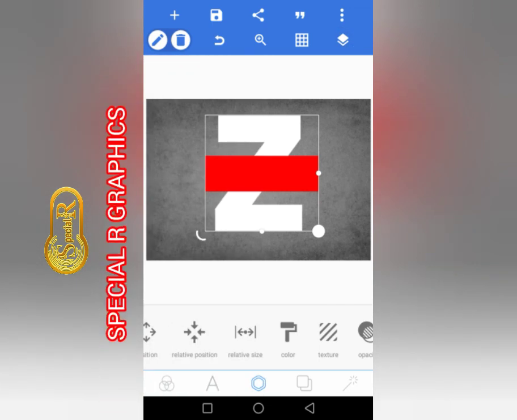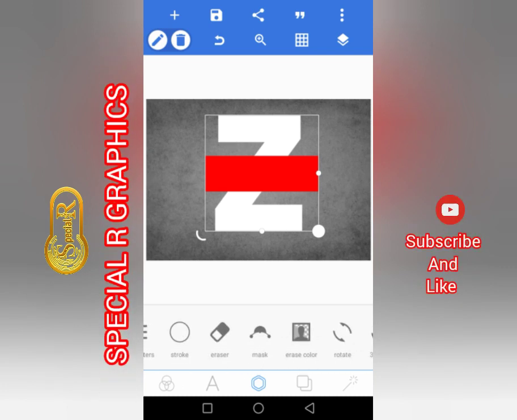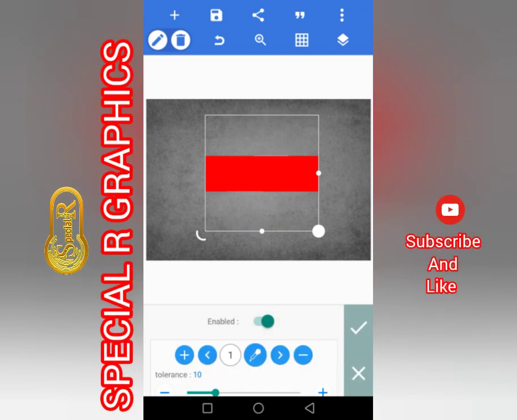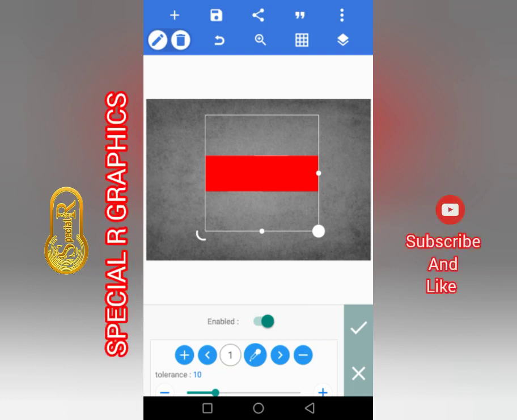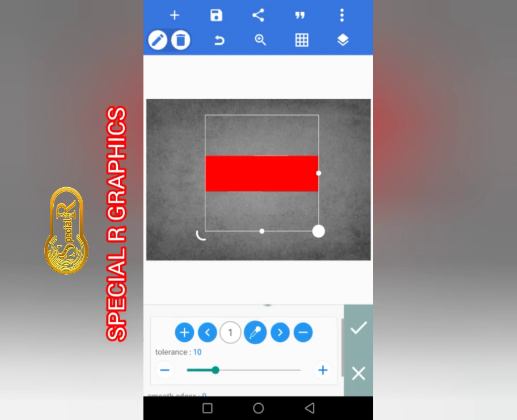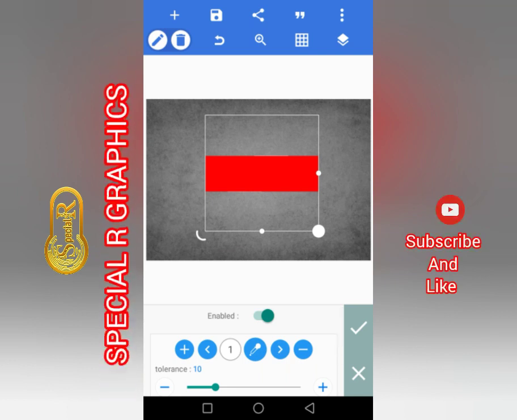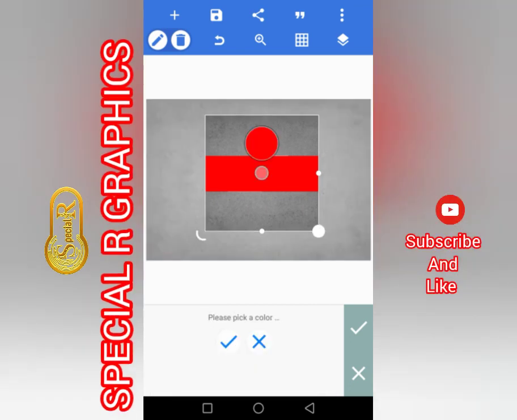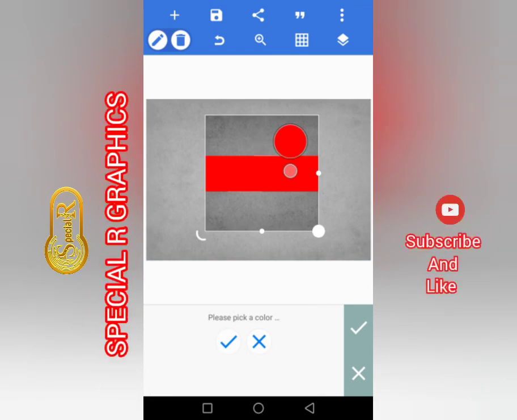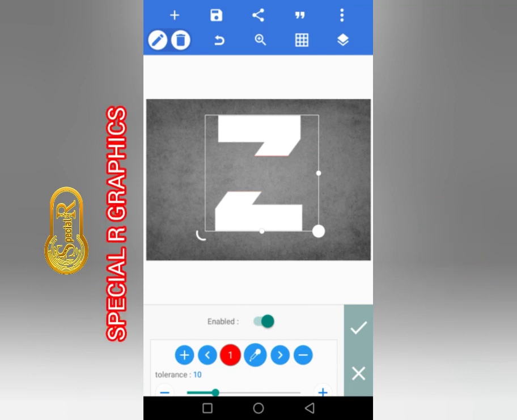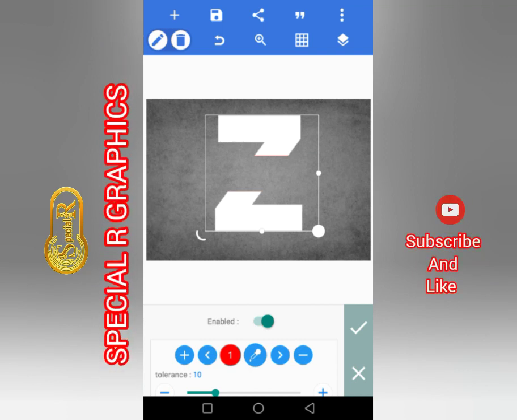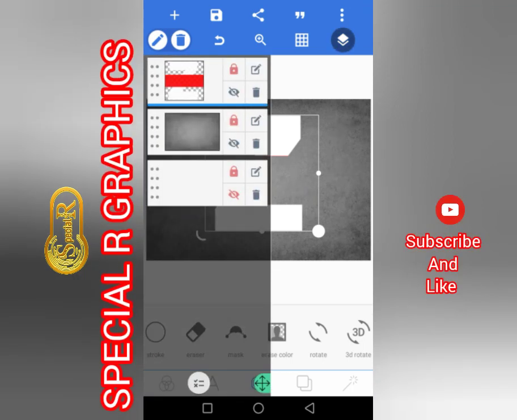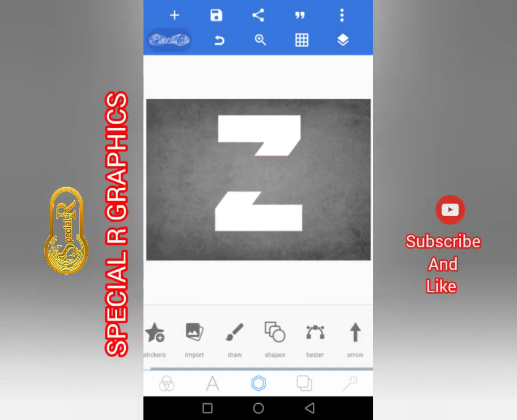So the next thing is for us to go to where we have erase color. You can see erase color here. So you press erase color and enable it. Now I told us the other day that as you enable erase color, the color that is more likely to be erased is white. But it is not white that we want to erase here. We want to erase the red. So you pick the dropper and click on the red color, and you press OK. You can see that it's removed the red color. So you press OK. Then you come back up here again and lock the elements. So we've locked the elements.